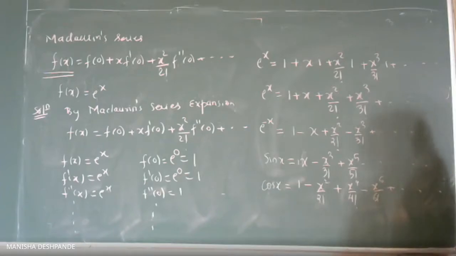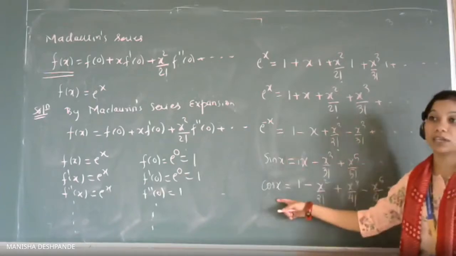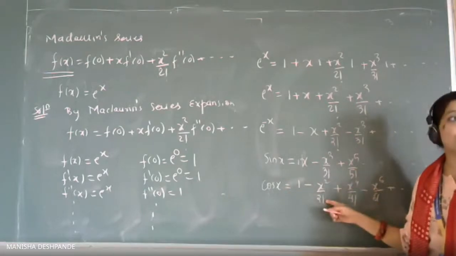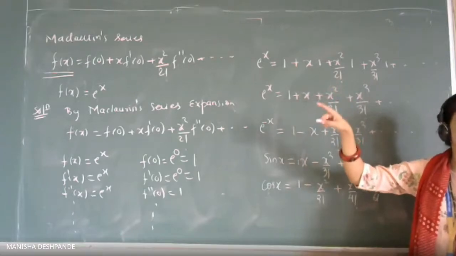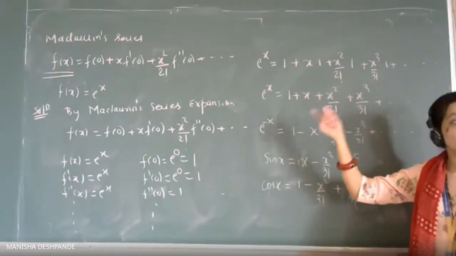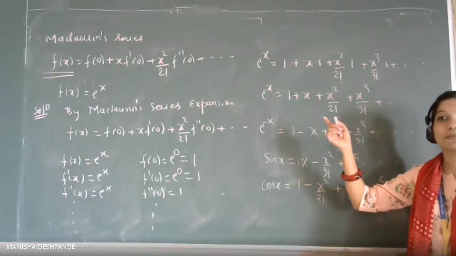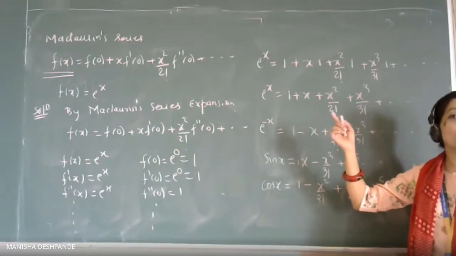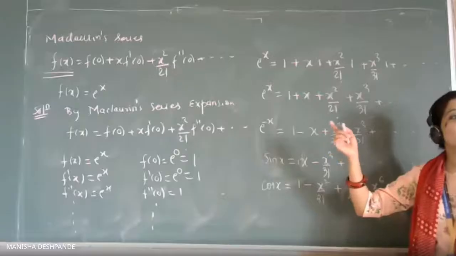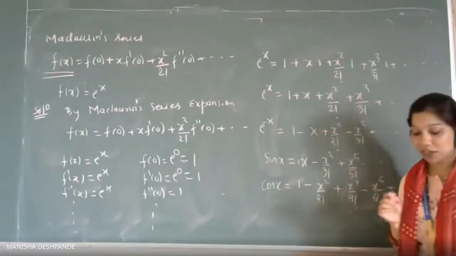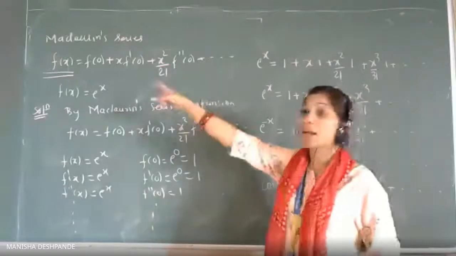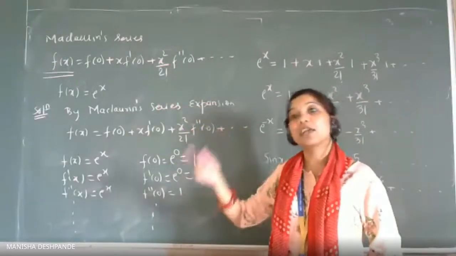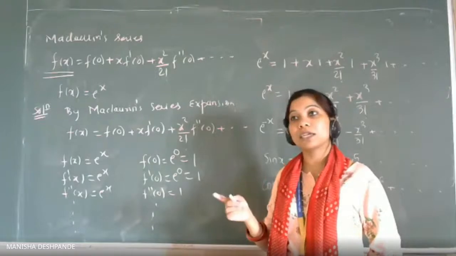Now tan x is sin x by cos x. So either you can do actual division or you can do it by again the standard Maclaurin's theorem: tan of 0 plus x into the derivative of tan x. What is the derivative of tan x? Sec square x. So what is sec of 0? What is sec? 1 by cos. What is cos of 0? 1. So it remains 1. So the x term will be there, the constant term won't be there. Again tan x is an odd function. So it will have alternate plus minus sign or all plus sign. That you have to take care of.